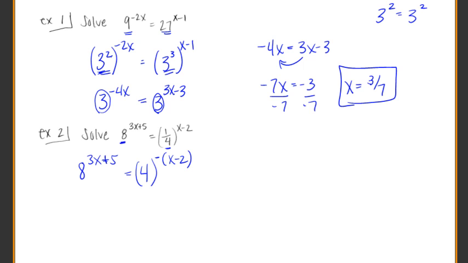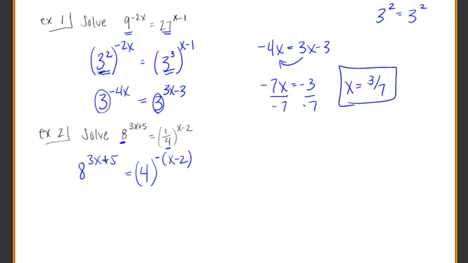Because if I go back to the rule, let's say 3 squared is the same thing as 1/3 to the negative 2. Or if I had a base of 1/4 squared and I want to take the reciprocal of that base, anytime I want to take the reciprocal of the base, I have to switch the exponent. Simple as that. Switch the sign of the exponent in order to flip my base. That's the property I'm using right there.